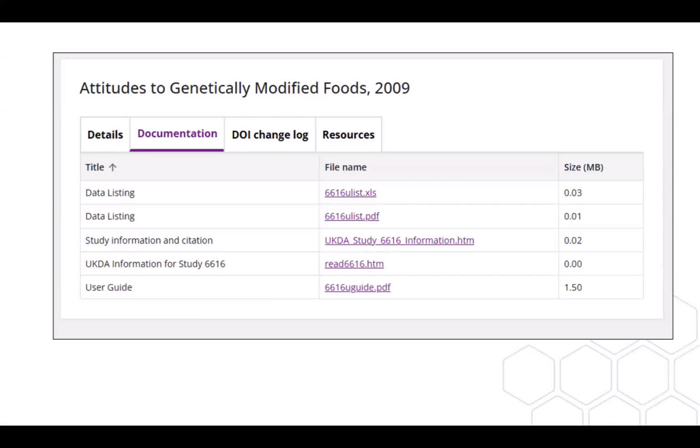Every collection archived at the UK Data Service will have some documentation that's provided alongside the data. With qualitative studies specifically, we call this a user guide. And there it is. It contains more information about the methodology. So it might have information about the interview schedule or the call for participants, or sometimes it includes segments from publications arising out of the original study. Or I've also seen things like funding applications that have been put into the user guide.